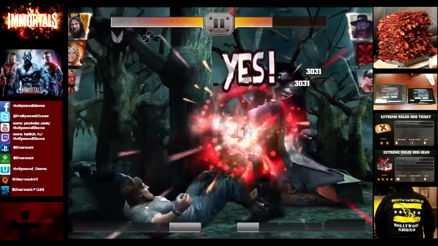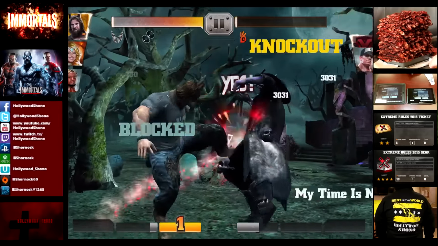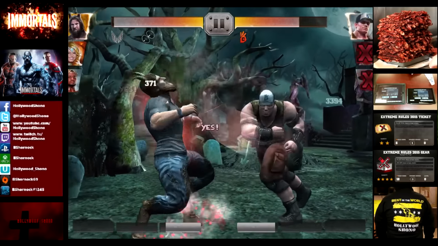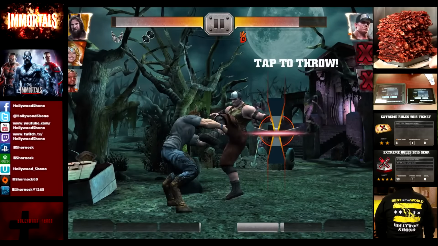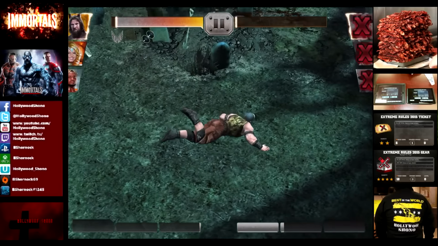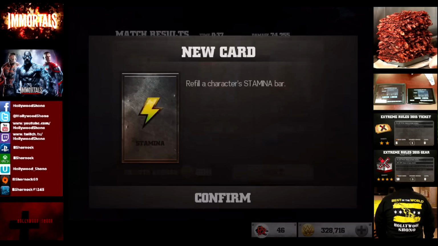Stephanie McMahon eliminated. The Undertaker comes in. Undertaker triggers his dead man. Chokeslam blocked for 7:30. Undertaker eliminated. And that is blocked, but Daniel Bryan almost at one bar again. And the Dragon Screw will get rid of John Cena for the victory in the 9th fight. XP. 800 credits. And we received 3 stamina cards.